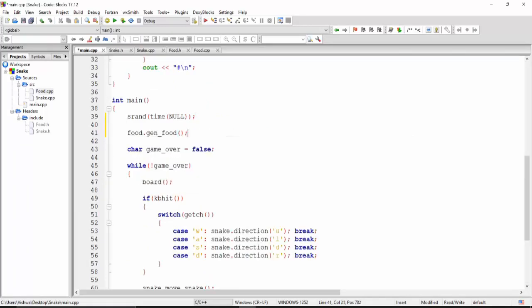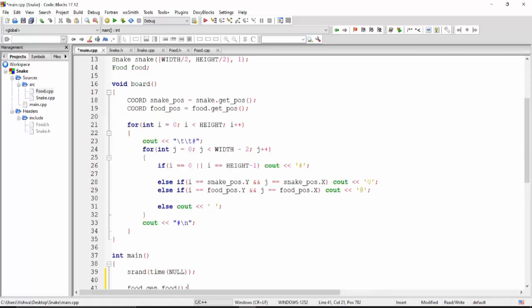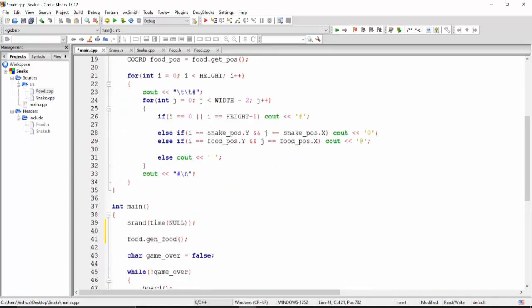generate food method. So this is the one line which we wanted to skip by using the constructor, which was actually worthless. Right? So creating a constructor was more good, and at least for this kind of a game where we want the first element to be randomized. So it basically gets rid of the constructor, and that will solve the issue.